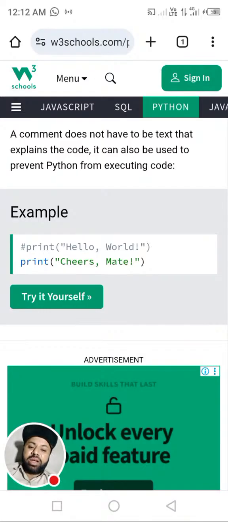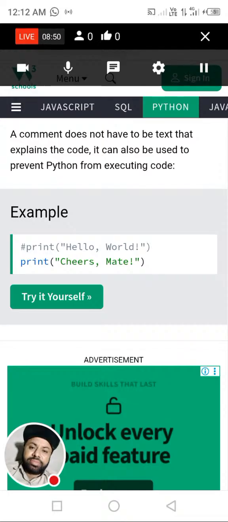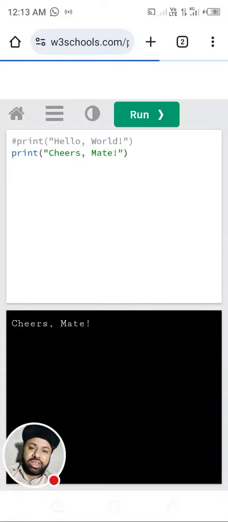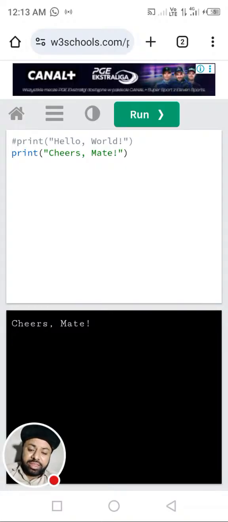Now, above, print hello world is only a comment, and as we have already learned, a comment is ignored and doesn't give any output on the screen. So cheers and mate will be printed on the screen, and print hello world is only a comment now here. And I have already told you why it is important to skip some coding in the program. We can use it for the future as well. That's why we can hashtag it and comment it.